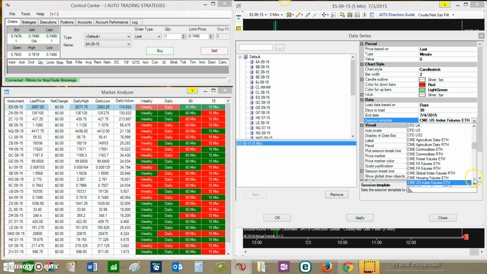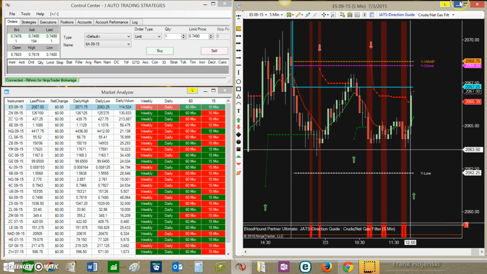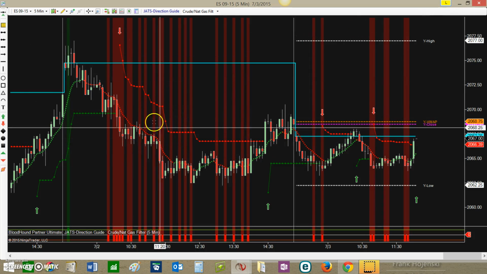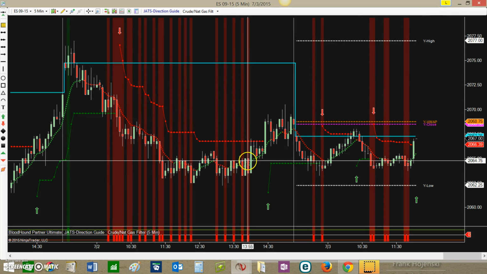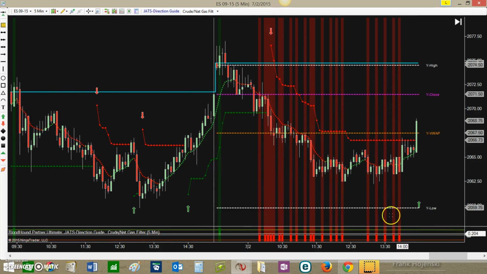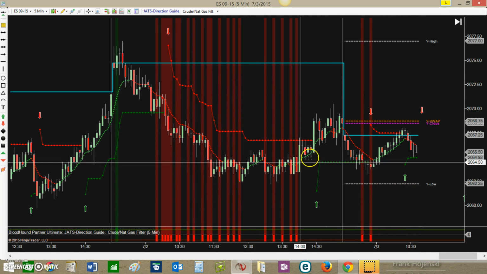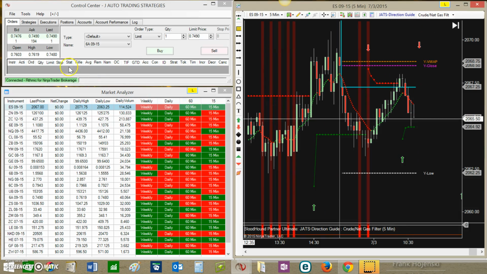Oops, that's the index futures RTH. Here it is. And apply that, and you will get your signals. And here they are. Same concept, different instrument. It's for all the instruments that I've listed. You know when to sit out of the market, according to Lukeman, as far as the best opportunities to directionally trade with that higher time frame trend.